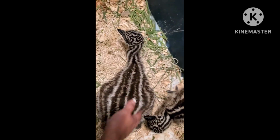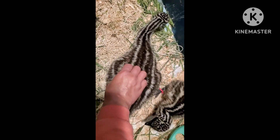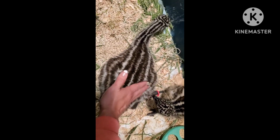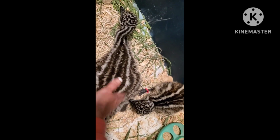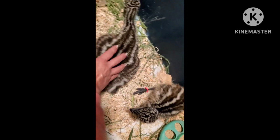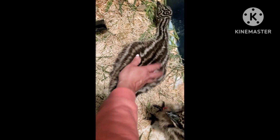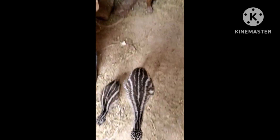So just a quick recap, if you remember, these two used to be in a brooder inside the house, but now after day five, I think it's time for them to go join the rest of the flock, at least with the juveniles. So today is going to be just an observation day, how they are assimilating with the rest of the juveniles, and see to it that there's not going to be a problem with the temperature outside, but I'll make sure that they have the heater, the heat plate outside, just in case there is an issue here with temperature. Not done cleaning up, but I'm happy with the interaction I'm seeing.